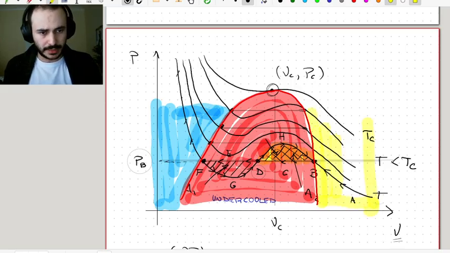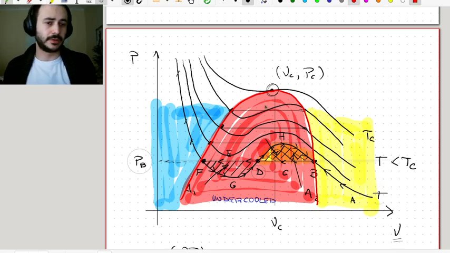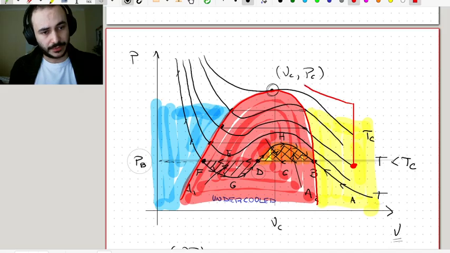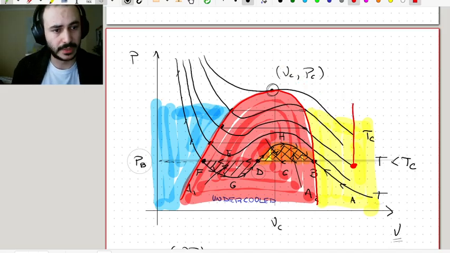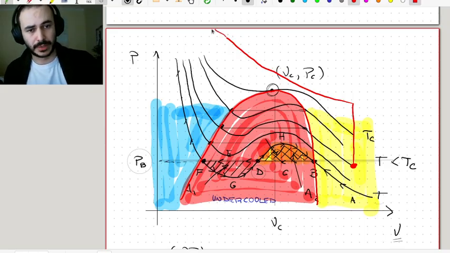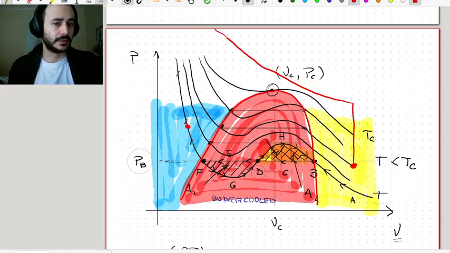Now, the point I want to make is that it is perfectly possible to design a process for which you have a gas and you go all the way to the liquid part without ever going into the saturated vapor phase. Imagine you are sitting in this isotherm here, and instead of compressing at constant temperature, you heat up your gas until you are above the critical temperature. Then you follow an isotherm, and this isotherm is going to be monotonic, like, for instance, an ideal gas isotherm, like that. And at some point, when you are at higher pressure that I cannot draw here, you cool down your system until you fall at a temperature under the critical temperature, and you are down here.